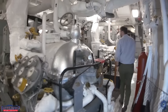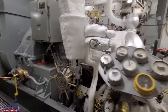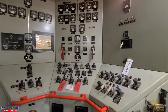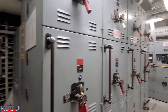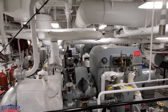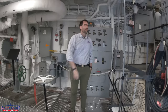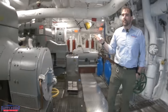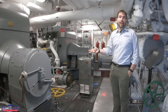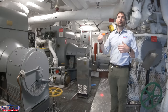Up here we've got our two ship service turbo generators — two in each engine room, eight total. Each makes 1,250 kilowatts of power; 10,000 kilowatts total if all eight are running, which is approximately the same as a city of 20,000 people would use. Power goes from here over to the switchboard — essentially the same as the fuse box or breaker box in your basement — which distributes power to various systems. These turbo generators make 440 volt, 60 hertz, three-phase AC power, and there are transformers and rectifiers around the ship changing it to DC and stepping it down from 440 to 220 and 110 volts depending on the systems being used.